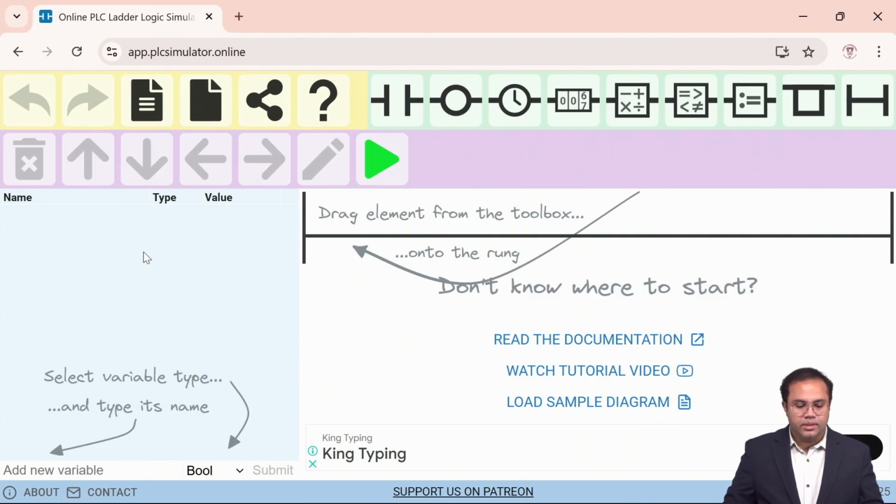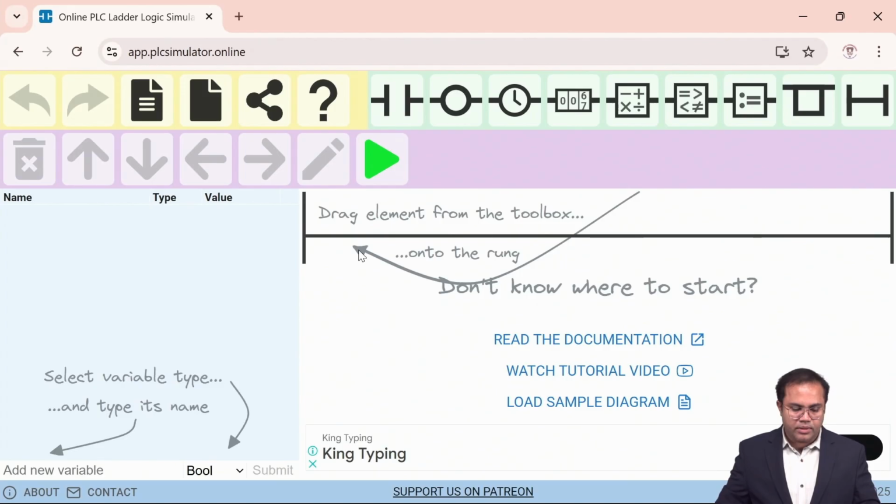Now in this platform, I will show you what features are available. This is the workspace, where you can create all the ladder logic rungs. On the top you can see the instructions: the normally open instruction, output instruction, and similarly some timer related, counter related, and also some math related functions. In the last you can see some branch. If you want to create a branch on the rungs, you can use this. And if you want to create a new rung, you can create it over here.